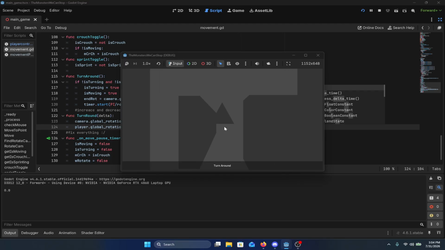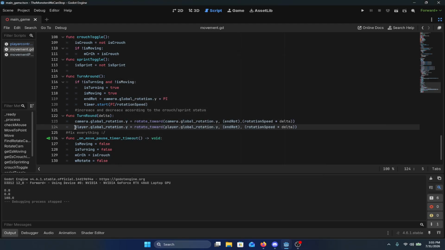Will that reset it to 0 now? No, that is still 180, so that does change literally nothing.